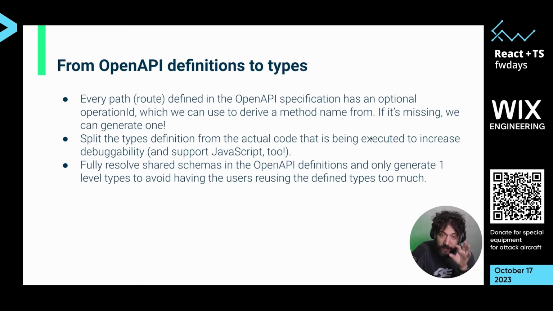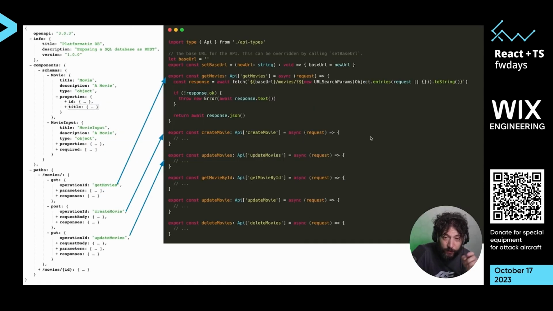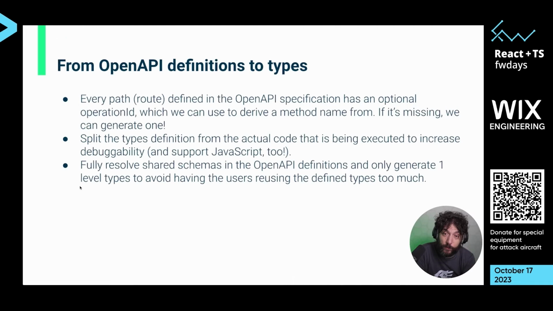So when you create this, if you go back in the paths, you can see that we have used the operation ID. Operation ID is optional in OpenAPI, and therefore, if there is none, we invent one for you. So please specify yours. In this definition we split the types, so there are the types and the code. Because we might want to generate JavaScript instead of TypeScript, but you still want to use the types. So we split them in two files to begin with.